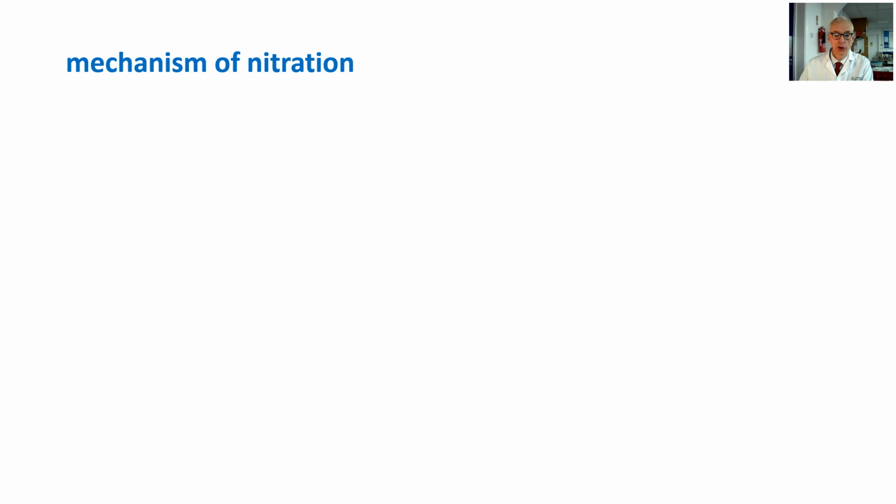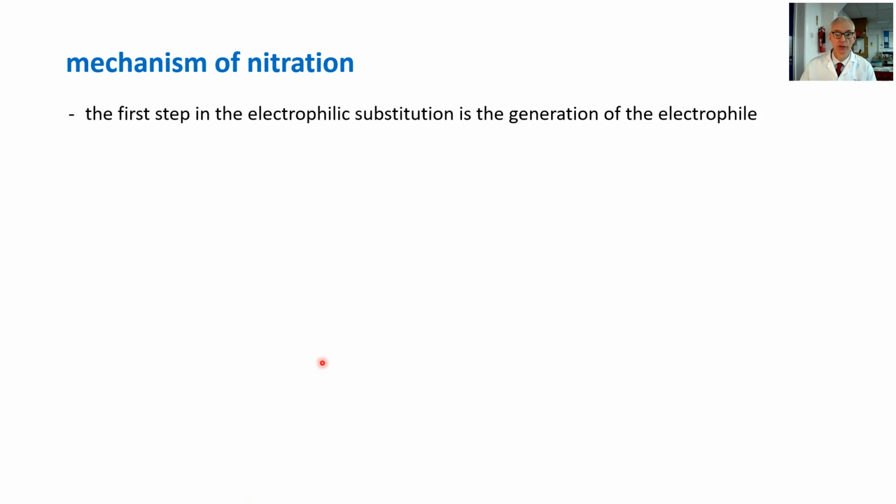So, moving on to the mechanism of nitration, which of course is an electrophilic substitution. And the first step in the mechanism is the generation of the electrophile. We have the reactant, nitric acid, and the catalyst, sulfuric acid. That catalyst will be regenerated as the last step in the mechanism. If you've seen this before or you feel inspired, write the products on the right hand side. Come back when you've had a go.